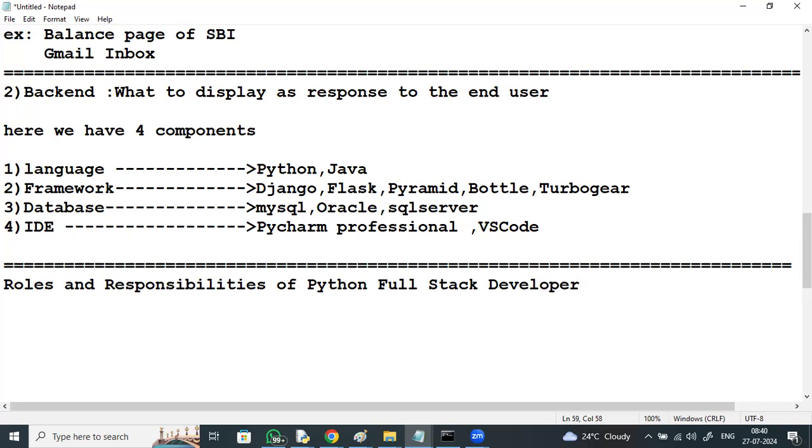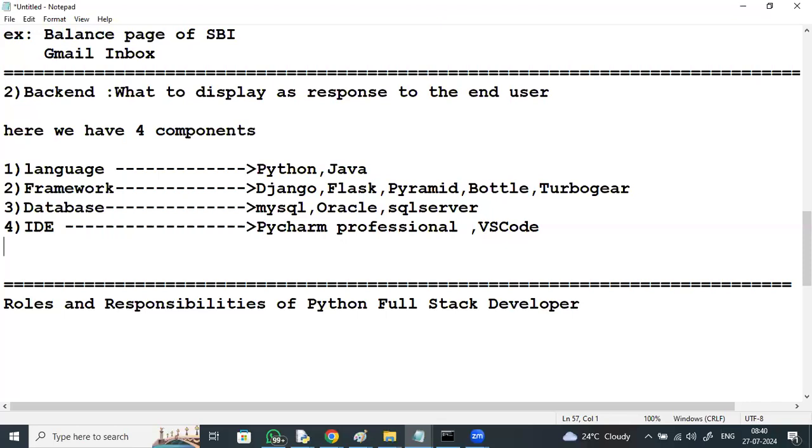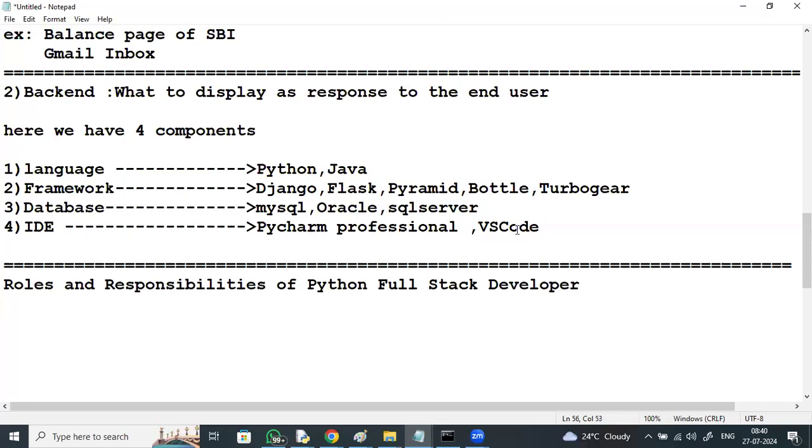Roles and responsibilities of a Python full stack developer. Developing and managing web applications.